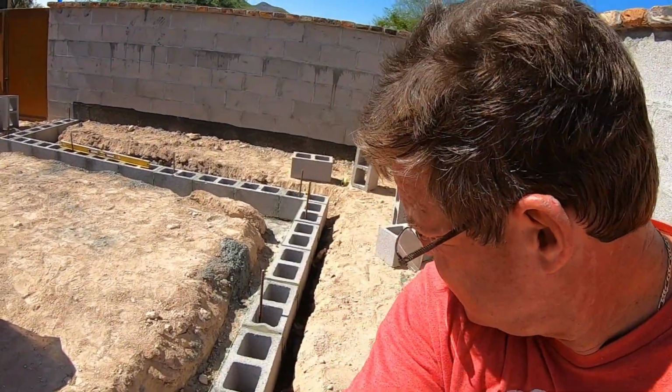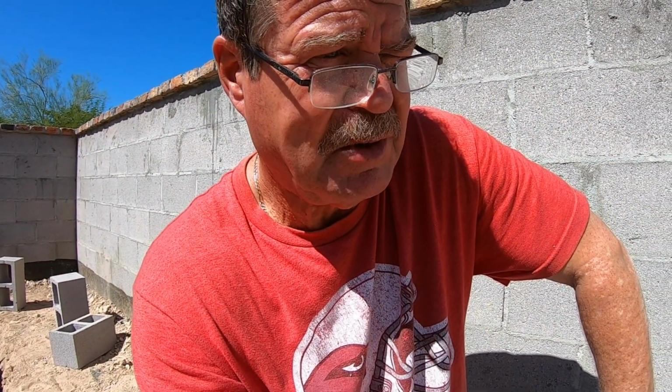Today, as you can see, I'm doing block work. It's a raised vegetable garden area for my wife, so she can have her vegetables so the animals don't get into it, or not supposed to get into it. Our dogs, shall we say. But things are moving right along here in Carefree at the observatory.